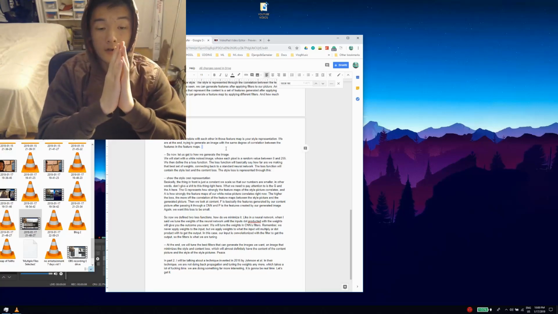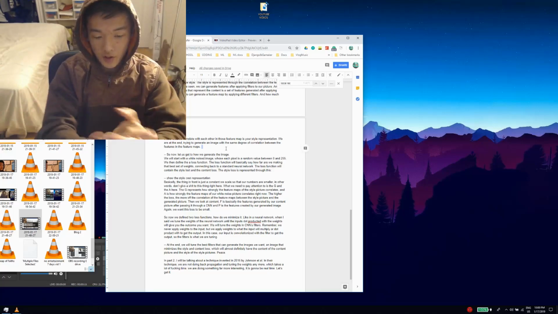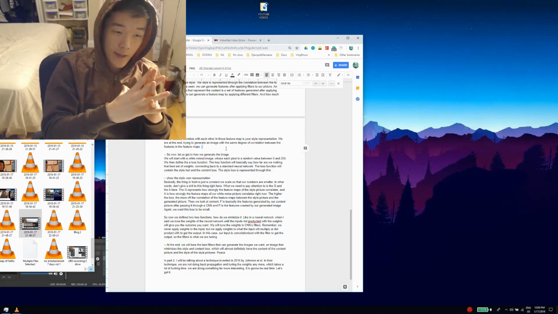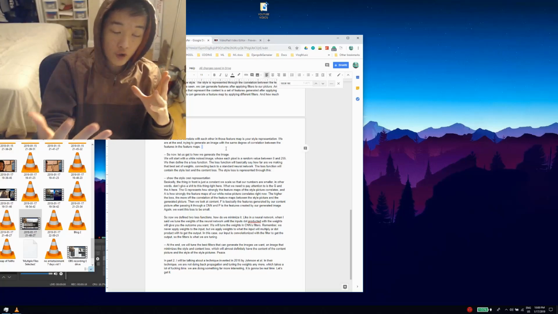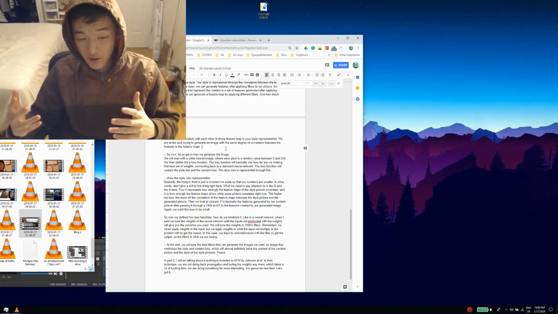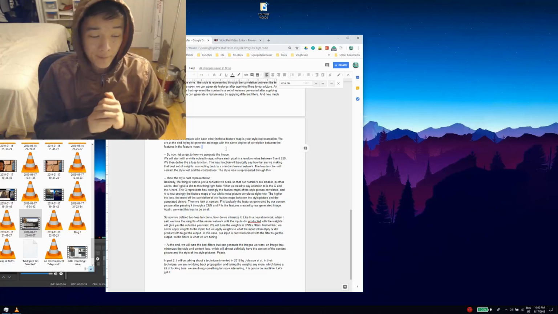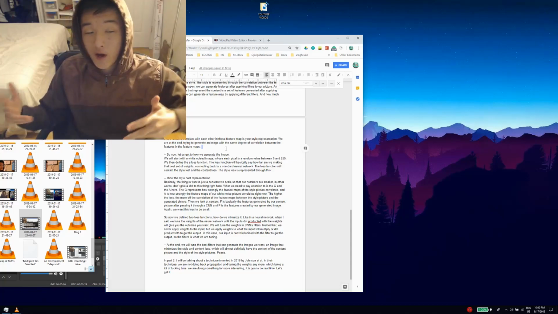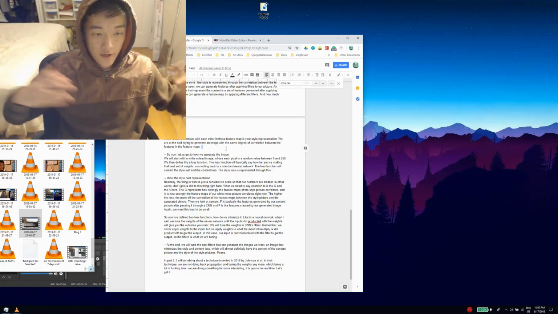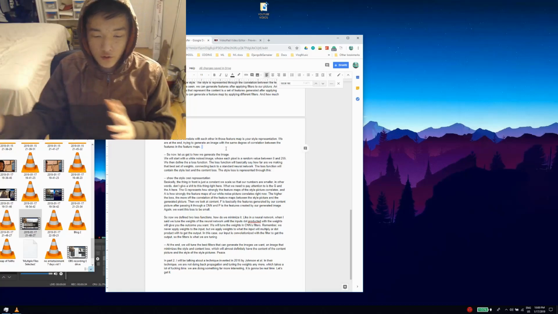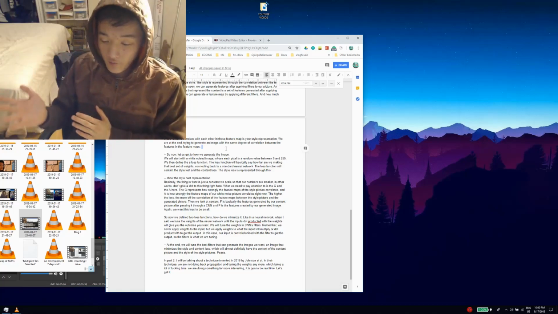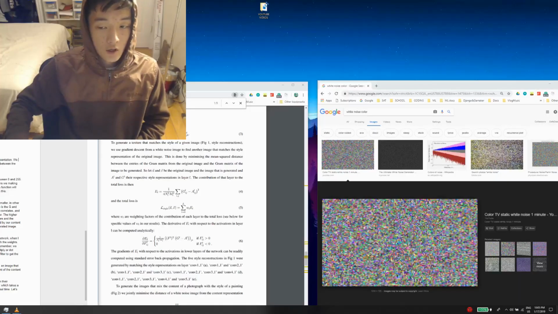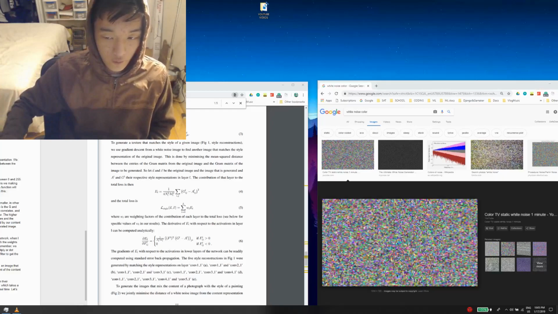So now, let us talk about how to generate the actual image. To recap, we talked about neural networks, how they learn a set of weights, and we talked about convolutional neural networks, how they do basically the same thing, trying to learn a set of weights, but in a smarter way by detecting features. Then we talked about how to represent the style and the content of a picture. It is through the correlation between the features in the feature map and the feature map itself in the higher levels, respectively. To generate the actual image, we can start off with a white noise image as shown on the right.